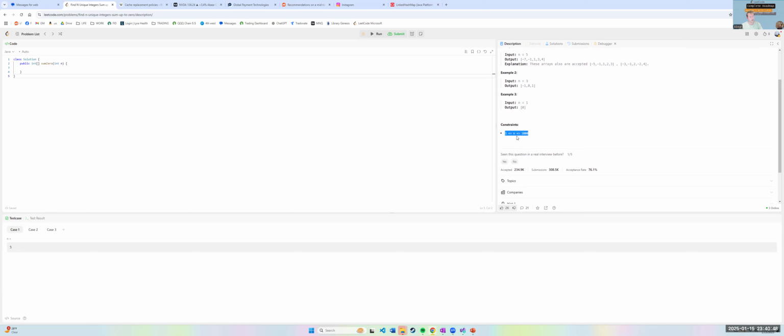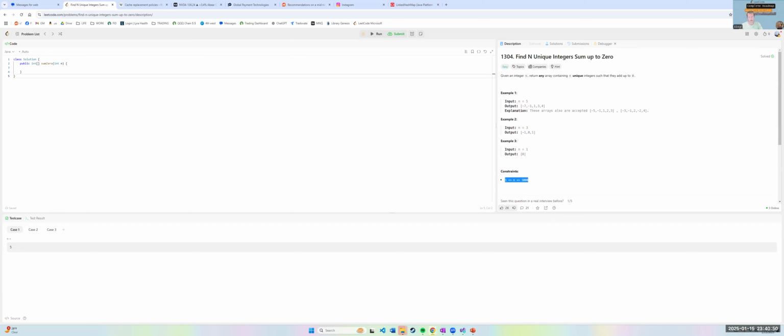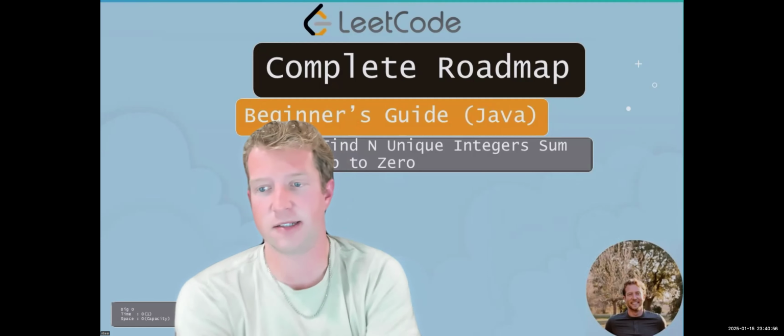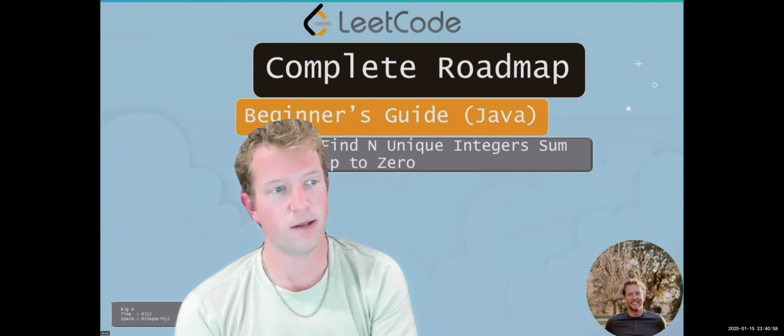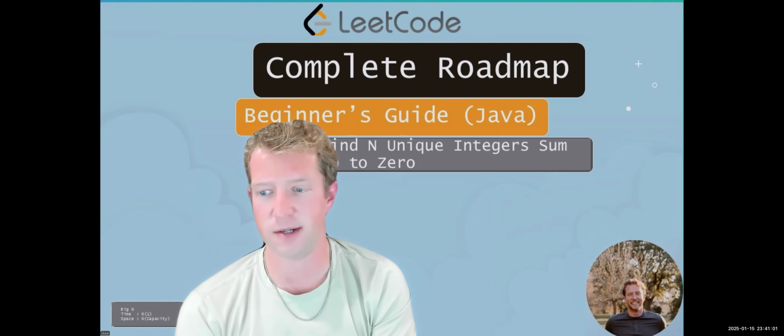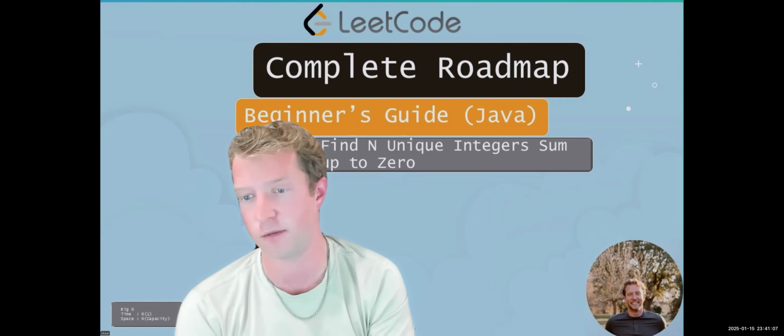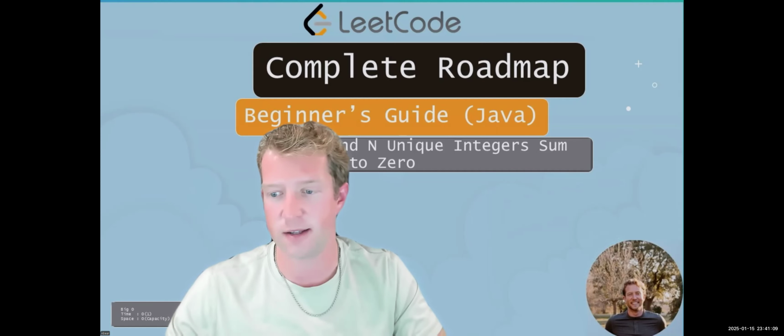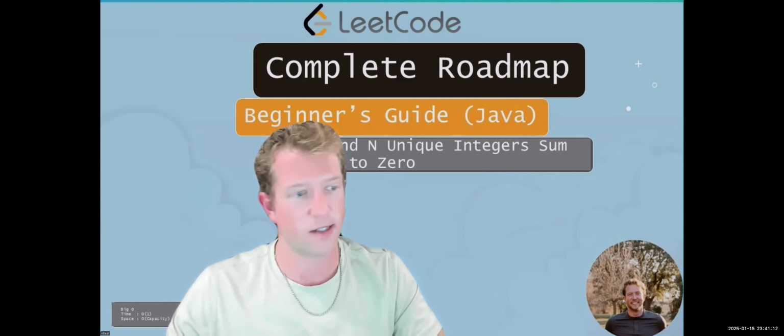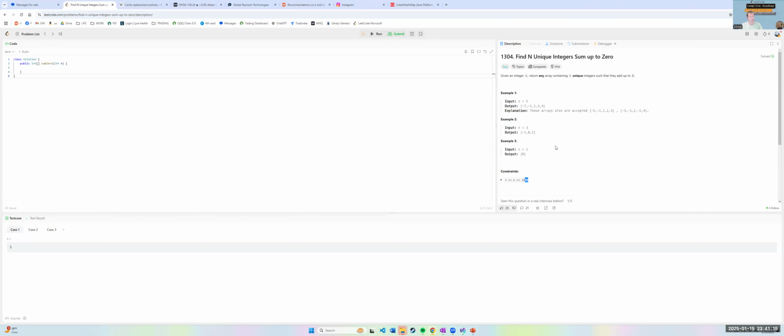1 is less than or equal to n, which is less than or equal to 1,000. One thing I really want to highlight is that whenever you have a LeetCode problem, you want to break it down. The constraints are usually a hint on edge cases or problematic areas that you might not account for. So when you see the constraints are 1 to 1,000, you need to make note of that because it will come up. And it looks like a negative integer and a positive integer are both counted as unique.